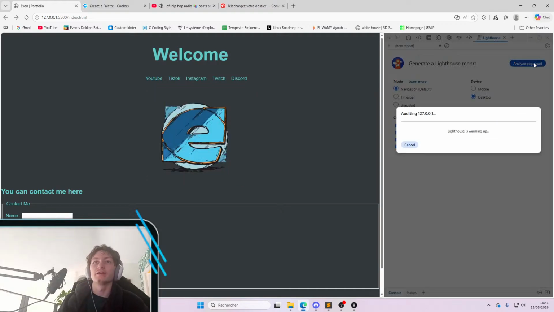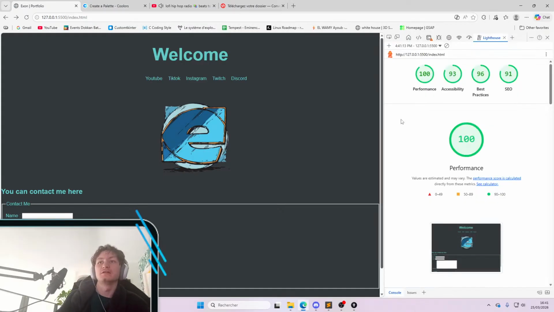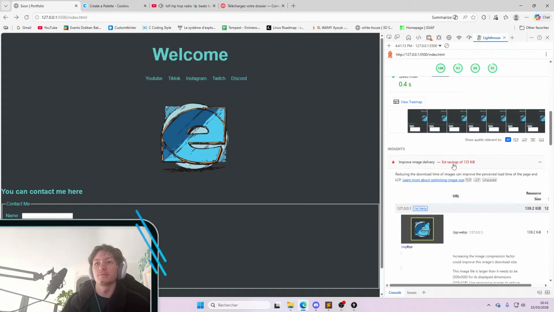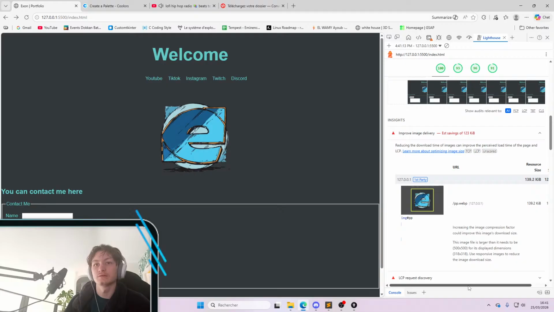Okay, and if we analyze it again, I should not have the WebP error. Improve image delivery. Increase image compression factor. Use responsive image to reduce.